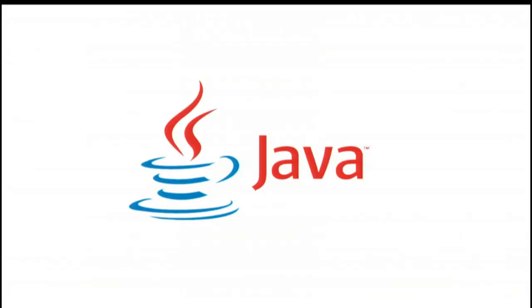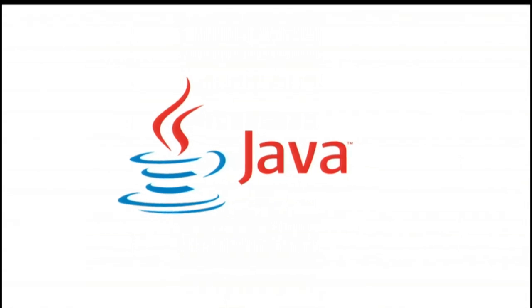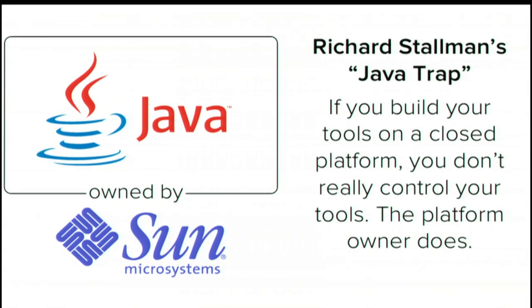Really good tools can also trap you another way. The open source community around Java is longstanding. Java was born at the dawn of the open source explosion and grew a vibrant community of tool makers right from the start. Back when Sun owned the Java language outright and the early Java open source community was growing up, the godfather of open source, Richard Stallman, warned about what he called the Java trap. Basically: if you build open tools on a closed platform, you run the risk of losing the platform, and with it all your hard-won tools. The same critique applies to knowledge built using any platform — you don't have the right to redistribute, and the knowledge can only be spread as far as the platform.